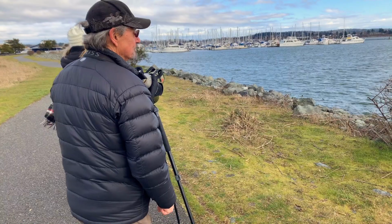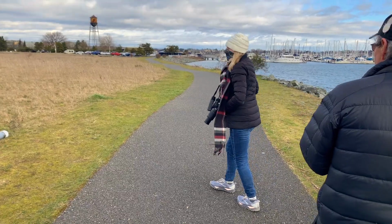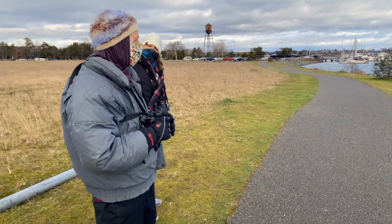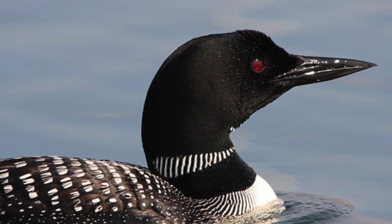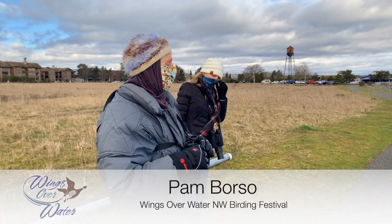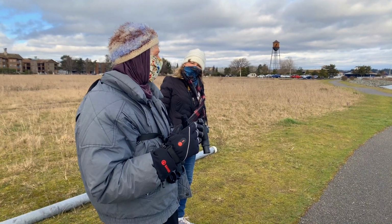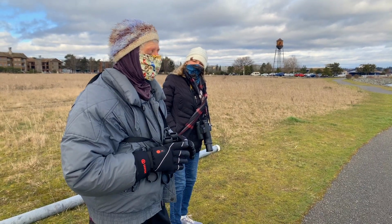We'll keep looking. You talked about their bones and feathers? Oh, we haven't talked about that. Do you want to talk about that? Yes. I can talk about that. Common loon is the only bird that has solid bones. Every other bird has hollow bones. So they're very heavy for their size, and they're very beamy like a tugboat. So they're very stable in the water. They also have this ability, and I learned this from Paul, to hold air in their feathers and compress it so that when they dive, all they have to do is sink kind of like a submarine and then go straight down. They can dive up to 250 feet deep. Goodness.